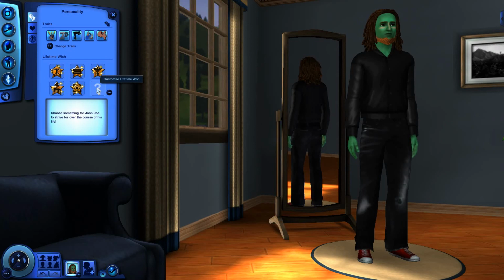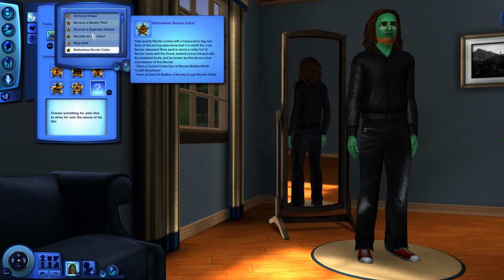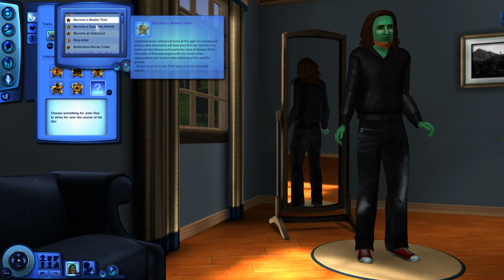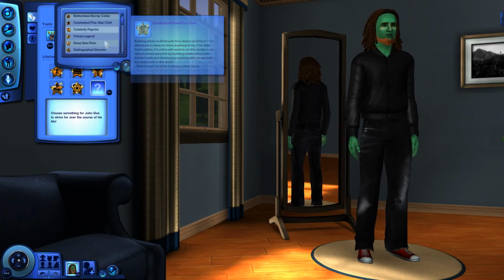And you'll see here that you have a question mark to customize lifetime wish. Whereas this button here does the same thing. I'm going to click that. I'm just going to show you that you can click that to select a specific lifetime wish instead of selecting one that's auto-populated after selecting your traits.